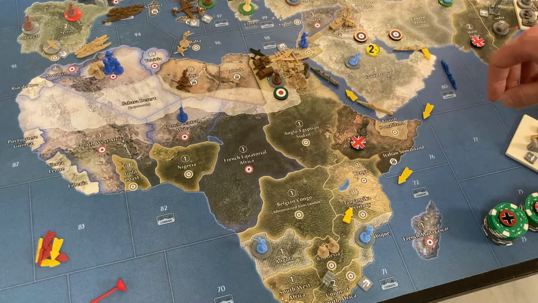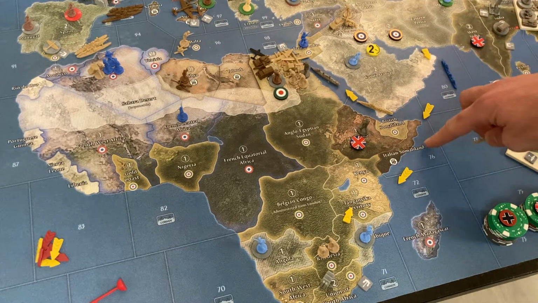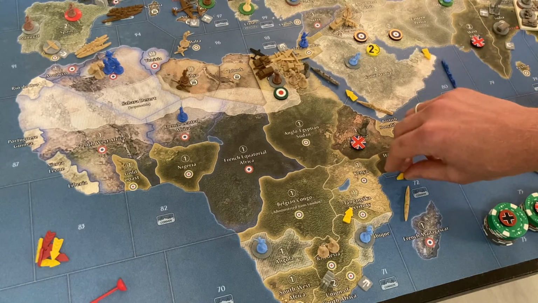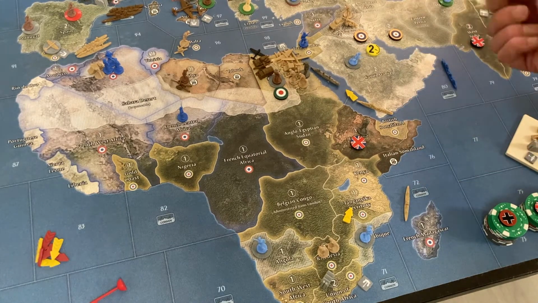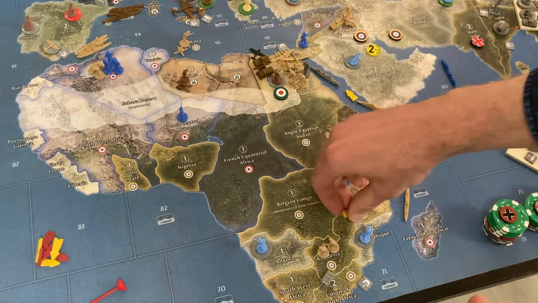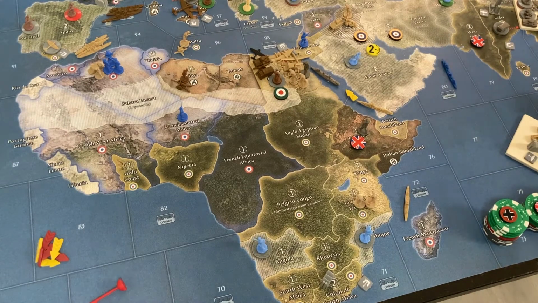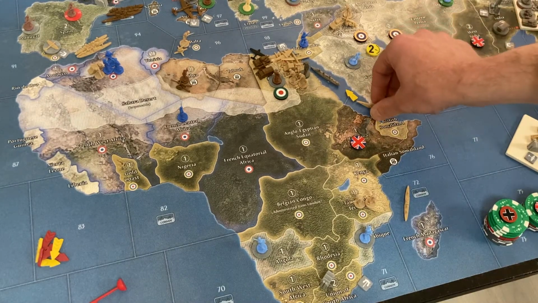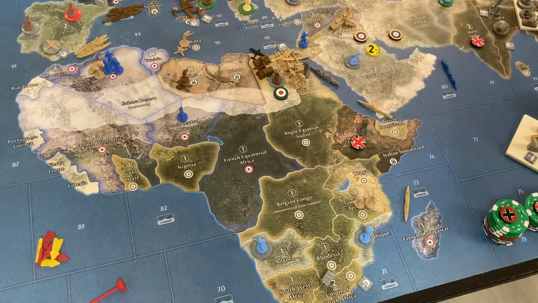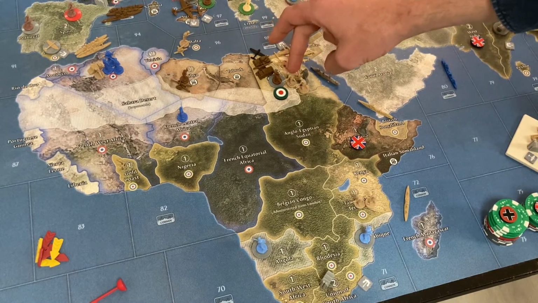The other non-combat moves we will do here. This transport will go 1, 2, and 2 infantry will go into here. So it's able to pick them up. And then let's see, how much do we have here? 4, 5.